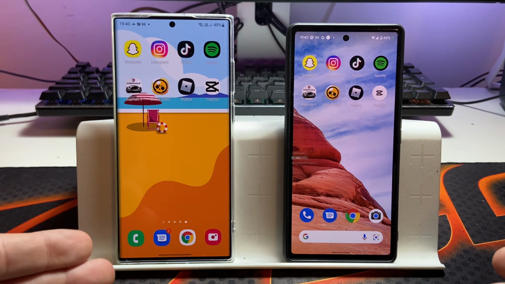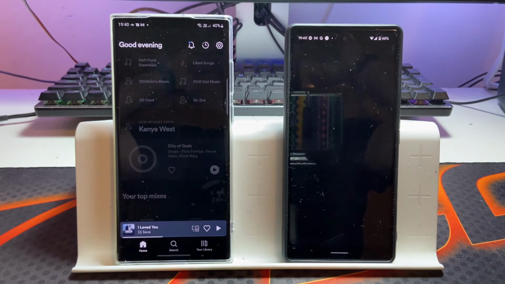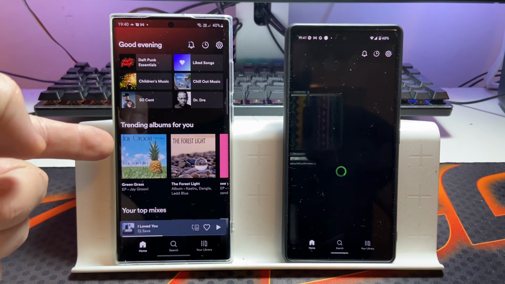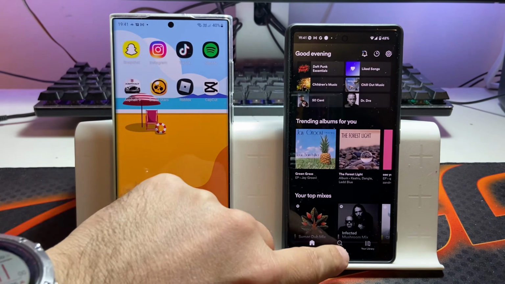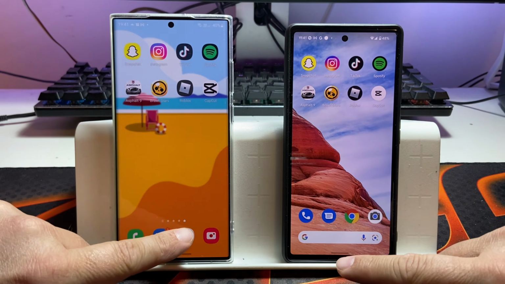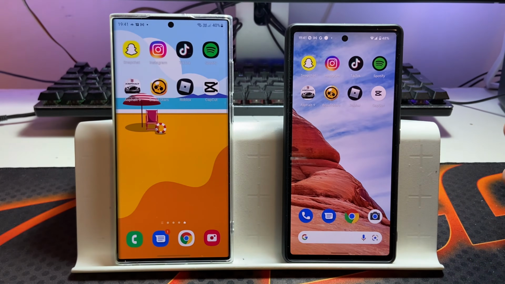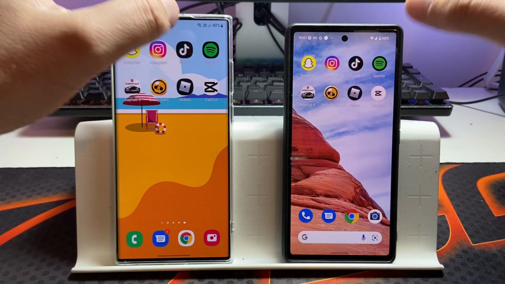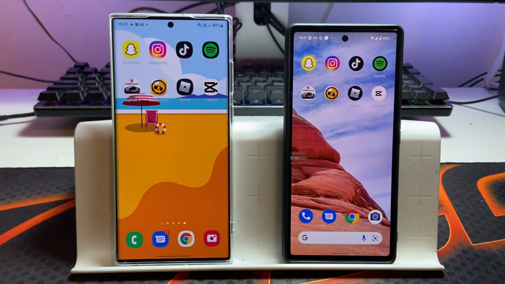Now let's test Spotify. 3, 2, 1, Spotify. Okay, yep. S22 Ultra was definitely quicker. Okay, I'm just going to close it and just do this one more time. The apps are right now already open. You can just see all the applications, guys, I opened before are in the RAM. So let me just do this one more time. 1, 2, 3, let's do this. Yeah, okay. Once they're in the RAM, it was the same.